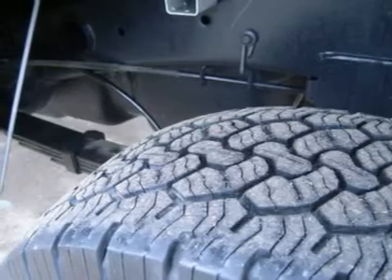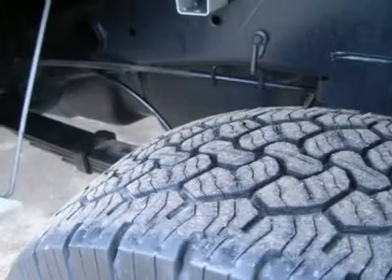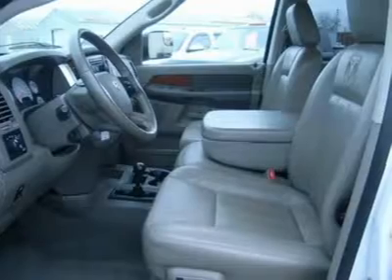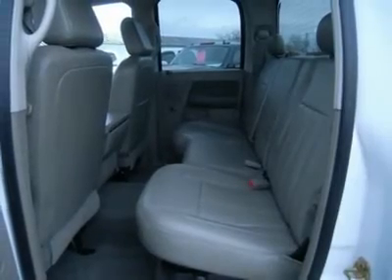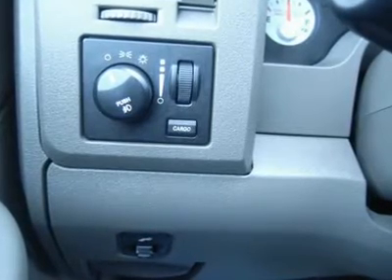Factory bumper-to-bumper warranty until 36,000 miles, factory warranty on Cummins diesel until 100,000 miles. This truck is eligible for a 100,000 mile extended parts and service agreement. Very clean inside and out, runs and drives excellent. This is one of the sharpest quad cab crew cab short box Cummins diesels we have on the lot. Don't hesitate — make your move before this one is gone. Call now: 1-866-606-9906.